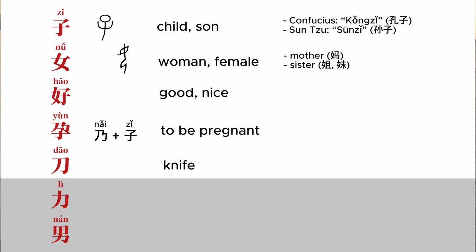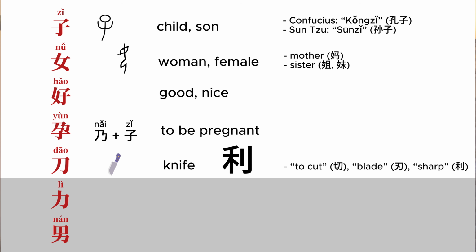刀 meaning knife, with a handle on the left and a sharp edge on the right. It used to represent cutting tools or weapons, and it shows up in words like 切, 刃, 力. 刀 is not only used as a standalone character, it also serves as a radical, which is like a root or building block in many other Chinese characters. When dao appears as a radical, it often shifts into a slightly different form on the right side of the character. The right side is a transformed version of dao, and it adds the meaning of cutting power or sharpness to the word. Okay, next character is Li.